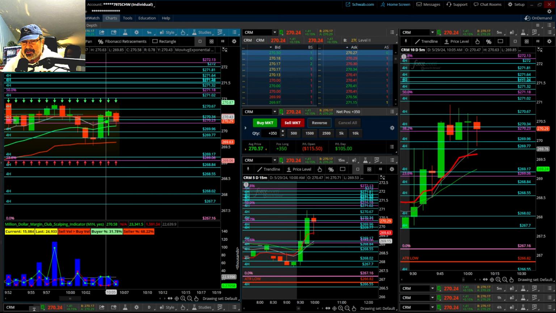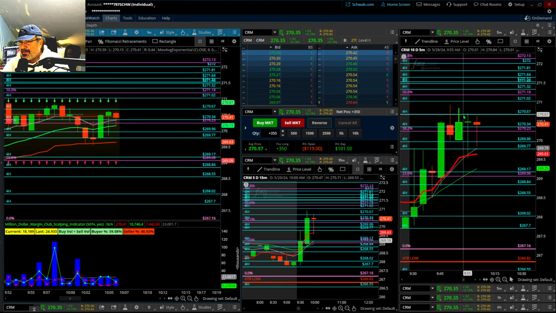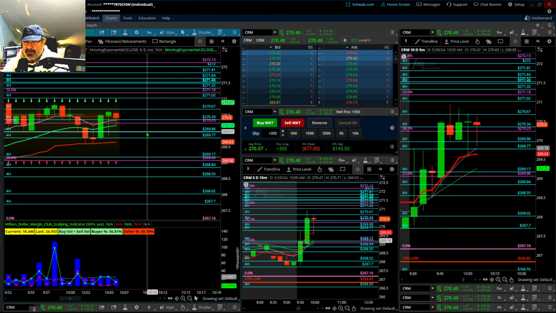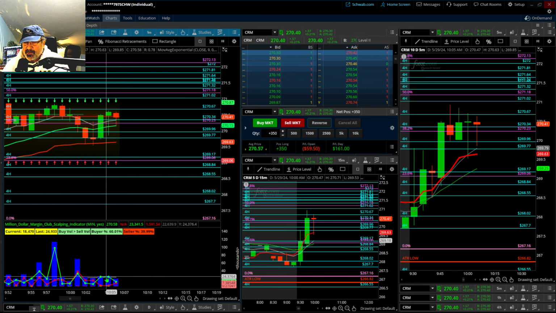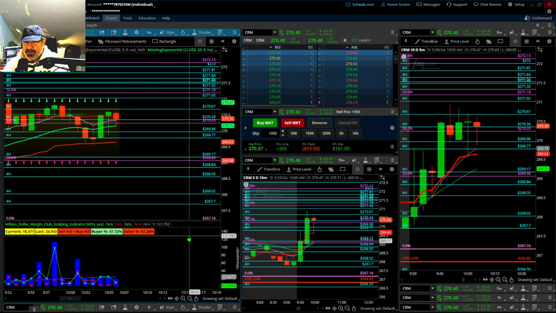See, like right now, I'm tempted to just get out, but I'm just going to hold it longer here for a continuation of this move. Right now, that is a hangman telling you it's turning around. Same thing with here. This is a doji or a rickshaw man on the 5-minute telling you it's going to turn around. Price action was right across the top, though.